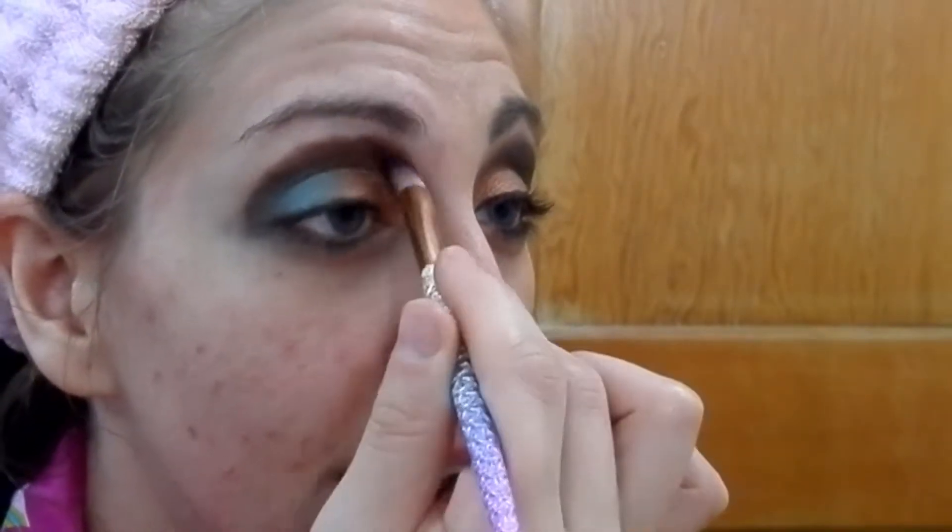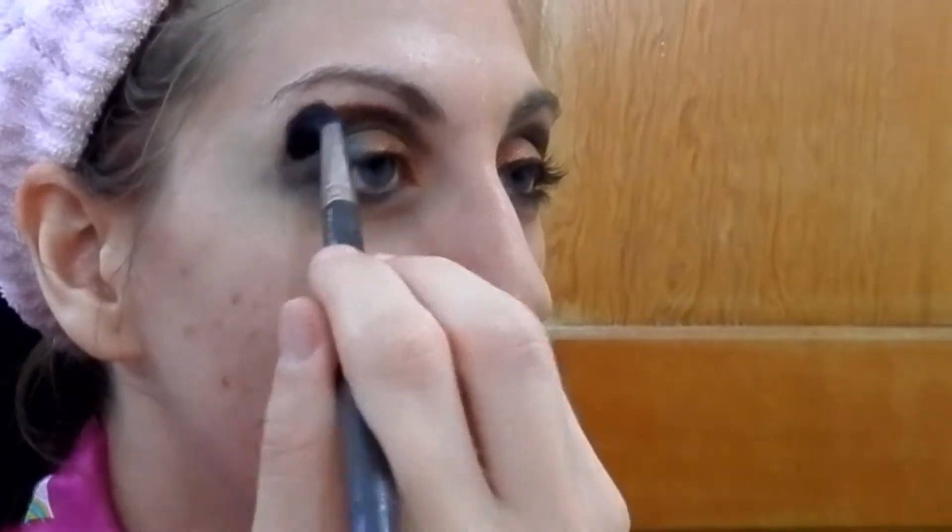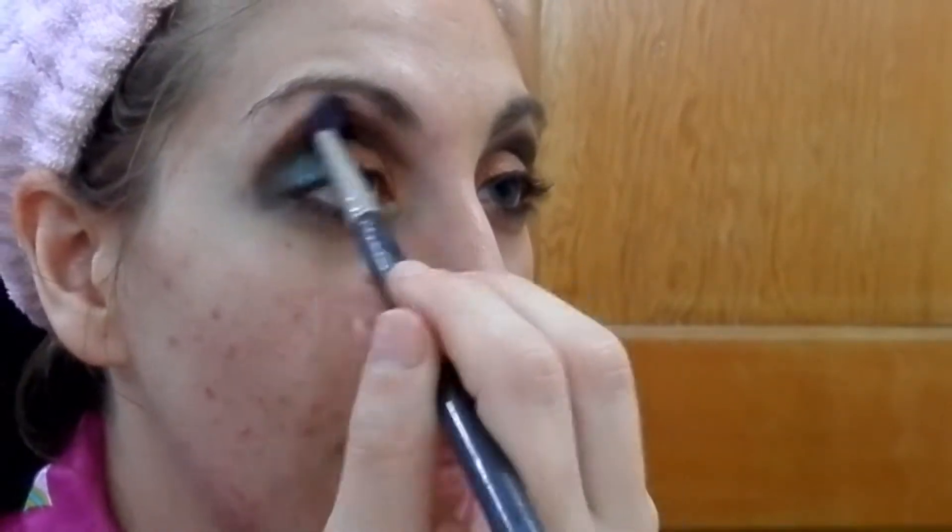We're going to bring that down into the inner corner and then I'm going to take the MAC 224, which is just a big fluffy brush, and do some blending. This will help lighten that edge a little bit and smooth out that color so it's not so intense and the edge line isn't as defined — we're not really going for a defined upper crease for this look. Then taking Weekender again, which is a very light tan color, a little bit darker than my skin tone, I'm going to use that as the highlight to further smooth out that Punk color on a big angled not-very-dense brush.